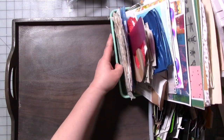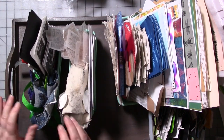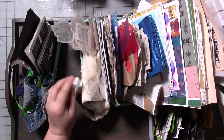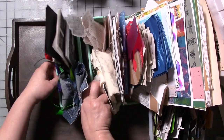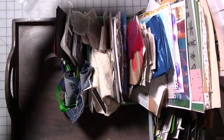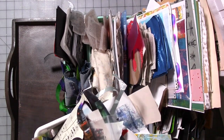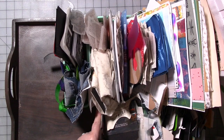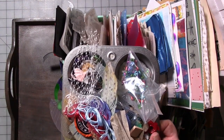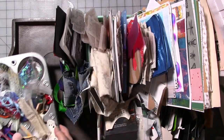And then I started arranging them in the tray so that they all fit nicely. I've got two more of the same size containers with fabric and smaller scraps and stickers in it, including yo-yos. Anybody still have fabric yo-yos around? Okay, then I have this little tiny basket that has scraps from other things I've made already in it, and that fits there. I have a muffin tin with teeny tiny bits and charms, paper clips, the little wood bases, safety pins, and things like that. That fits up here in front.